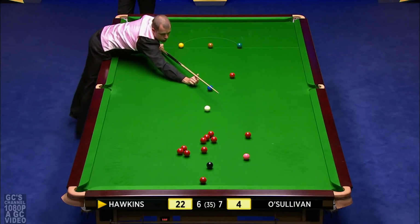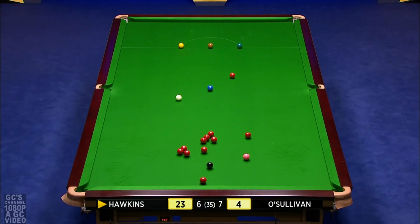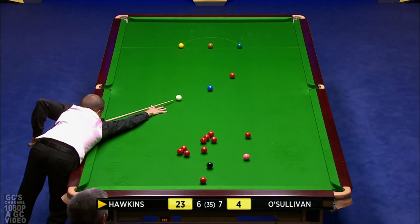And make no mistake, the way Ronnie's played, he knows he's going to have it all to do. But let's not forget, Ronnie was a pro player 2 years ago and he wasn't winning every tournament. We know he's the best player when he's playing well, but like every player, he's vulnerable. He's beatable.